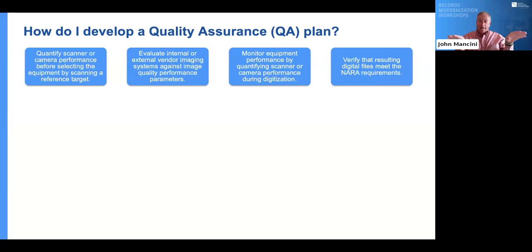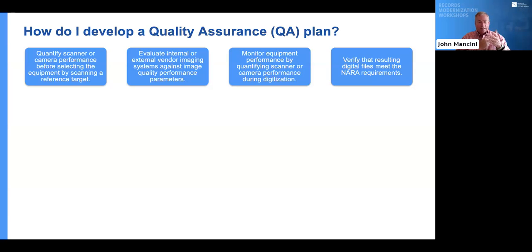On these slides, the top line is what's from the quality management guide that NARA put out. I'll talk a little bit about what each one of these things is, and then I'm going to turn it over to Scott in each case to reflect on some of the operational consequences of how you go about making these things become real. We've got the question tab open, so please feel free to ask any questions along the way. And if you know the answer to a question that somebody posts, please don't hesitate to chime in and help out.